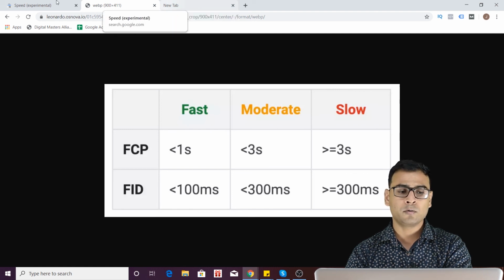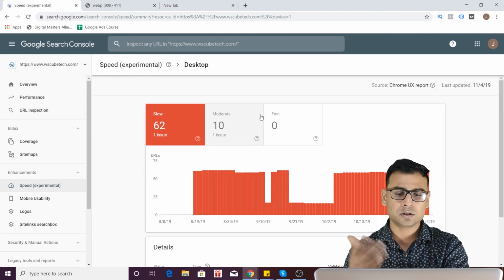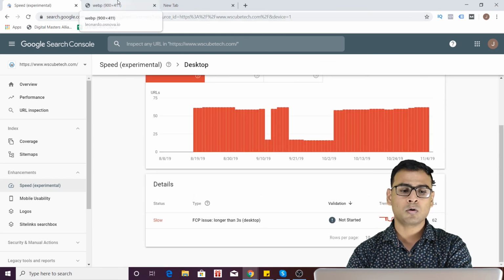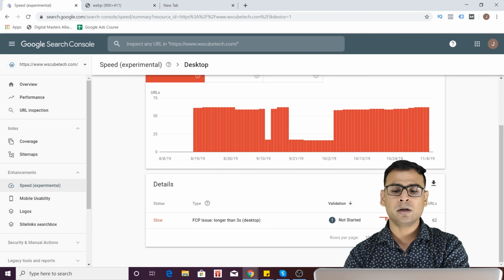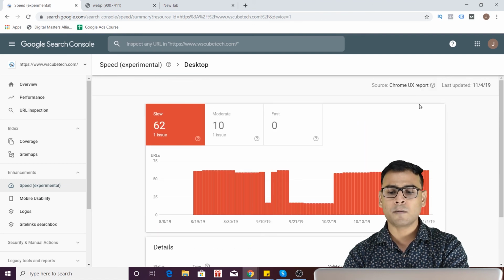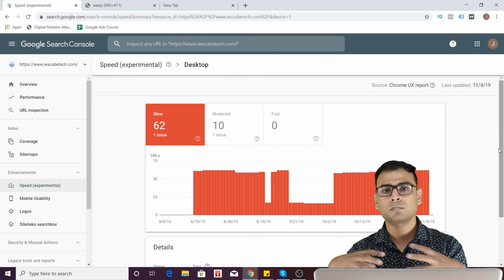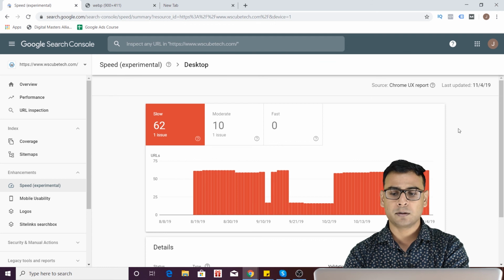So your URL coming into fast, moderate or slow depends on the score of these two metrics. This is how it is calculated, and that data is coming from the Chrome User Experience Report. So it is the experience of users who are browsing on Chrome browsers.